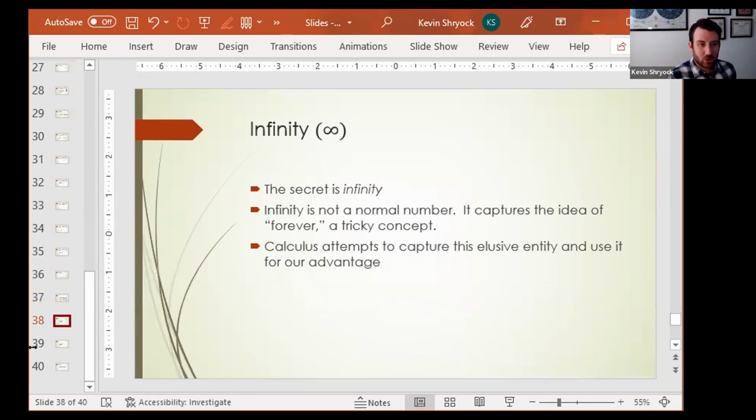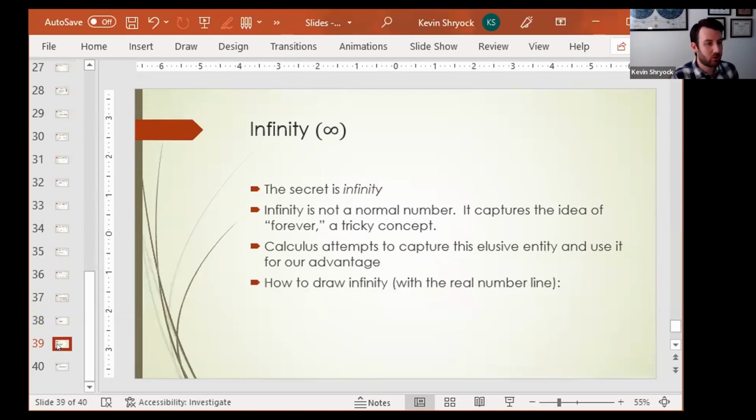Now, calculus, as we said, is going to attempt to describe this. As you can see through the solutions we had to do for square root of 2 and for the size of the rationals and the irrationals, we can't approach these questions head on. We've got to be creative, because the moment you allow forever to be an answer, we lose clarity on what type of forever we are talking about. The big kind, the somewhat big kind, the really, really big kind. We don't have a thing to quantify it. So we don't do any of these calculations directly.